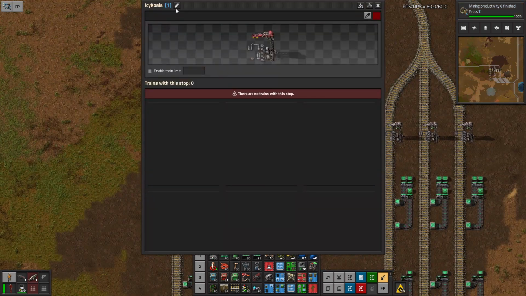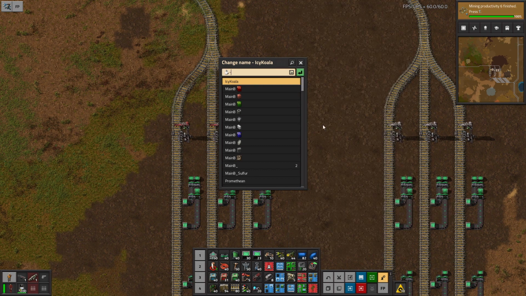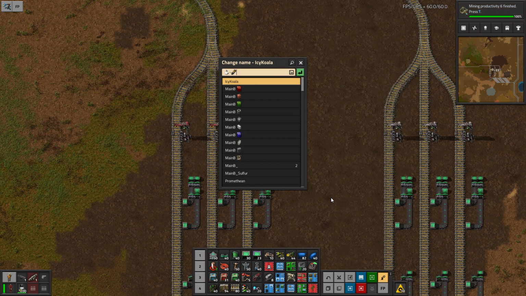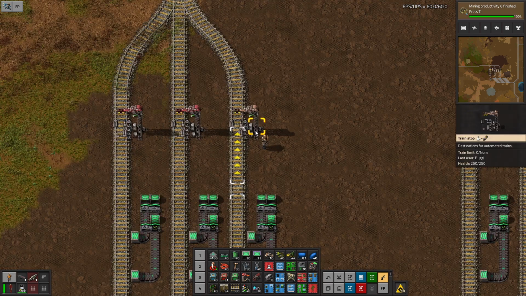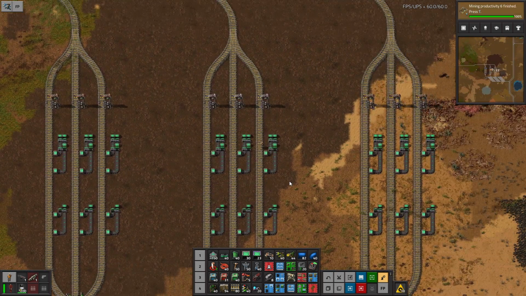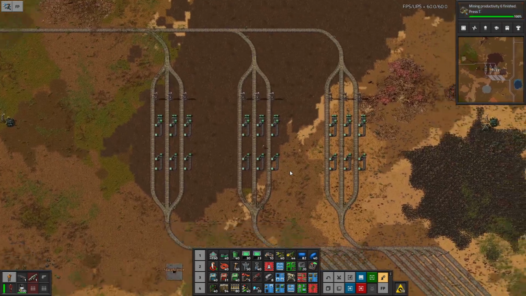And then finally, these space science rocket fuel, and I'm going to give these maybe a brighter, a little bit brighter orange. All right, so we have all the things we need.